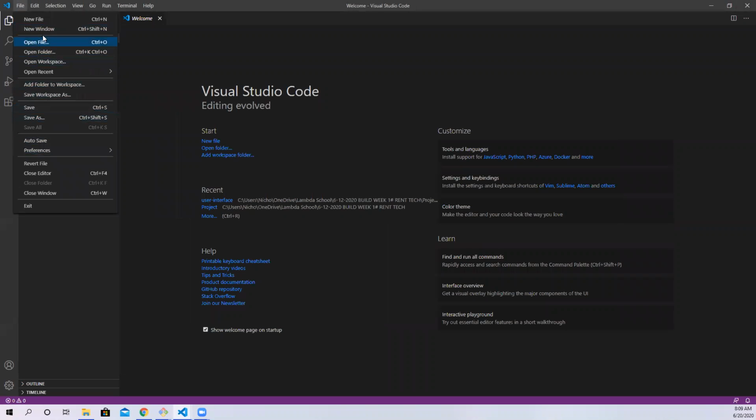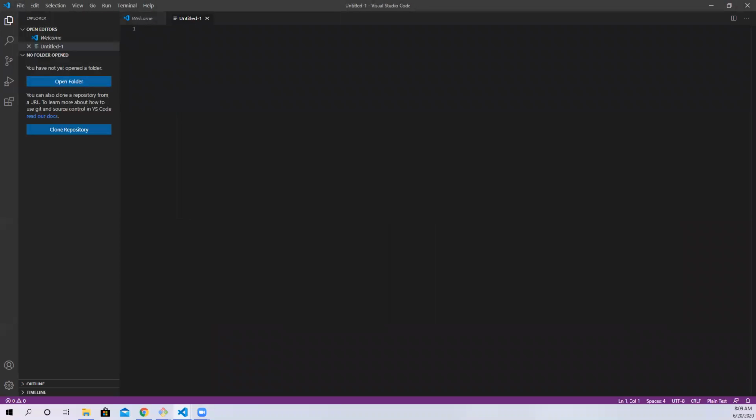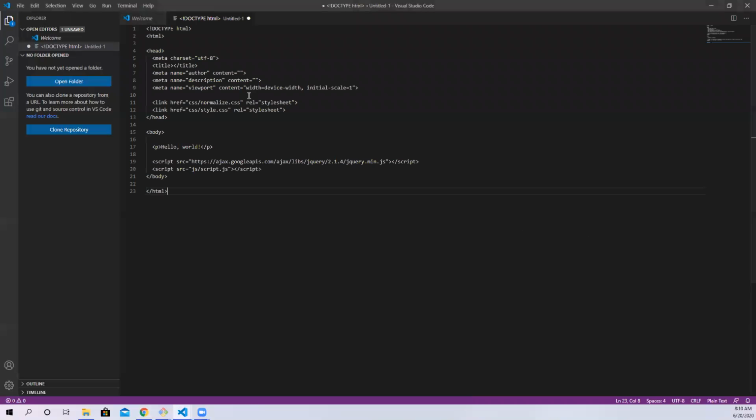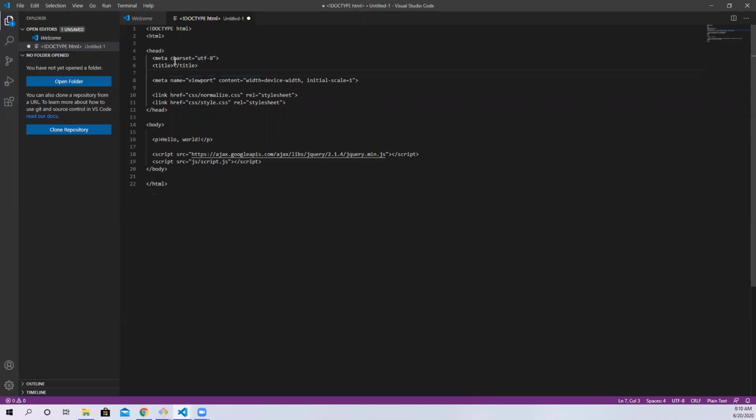So I'm going to create a real quick new HTML file. One second, I'm just going to create a skeleton file real quick. And then I don't need any of this cool stuff. All right, and then I'm just giving it a title so I know what this is.